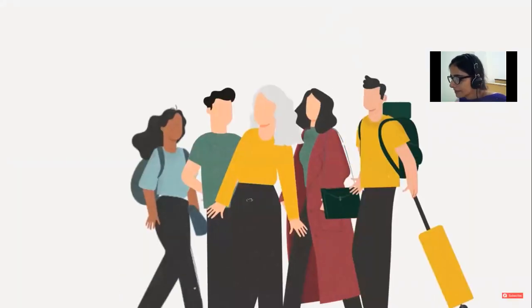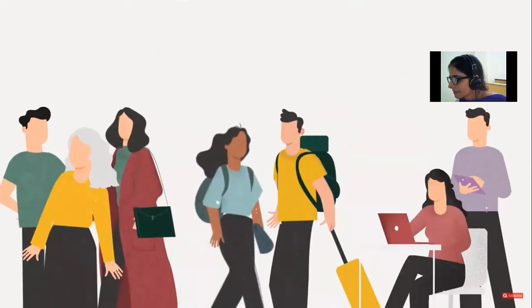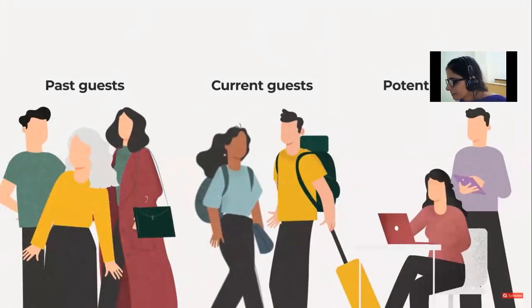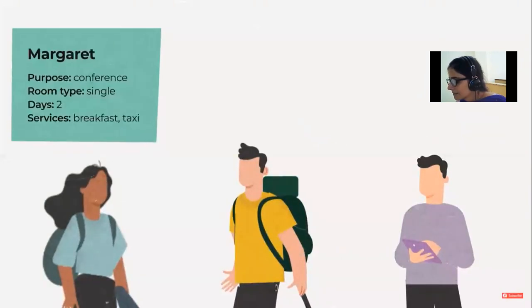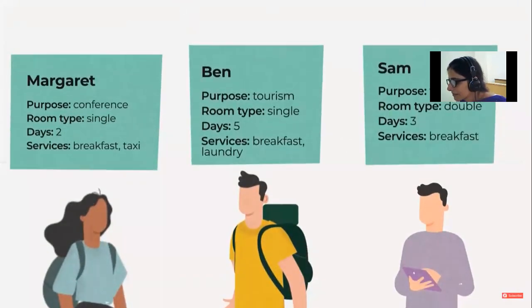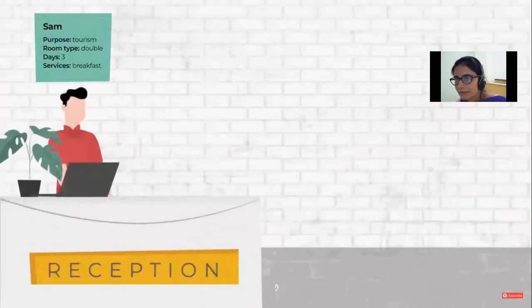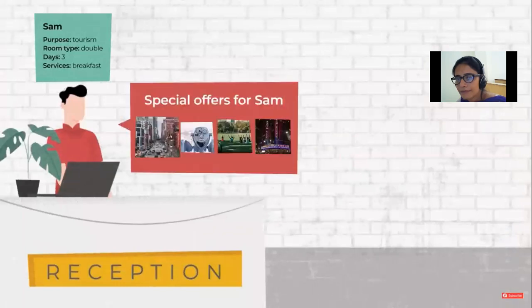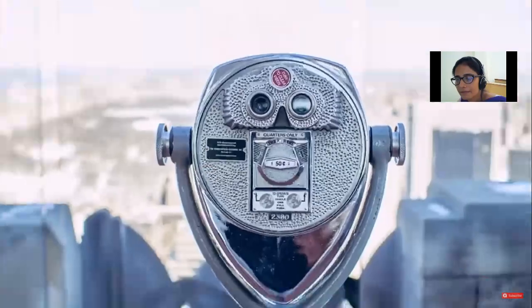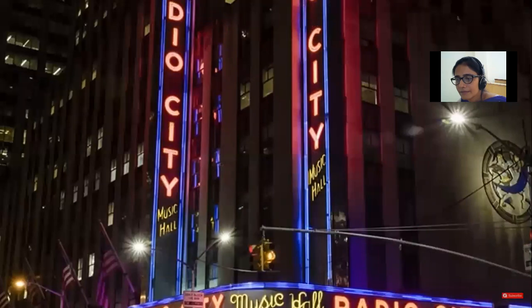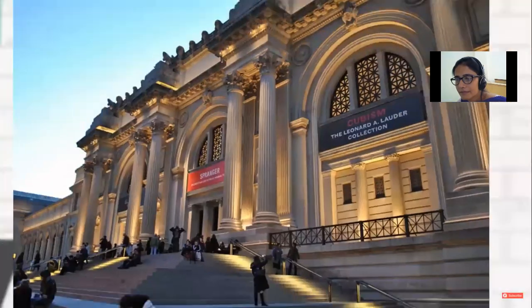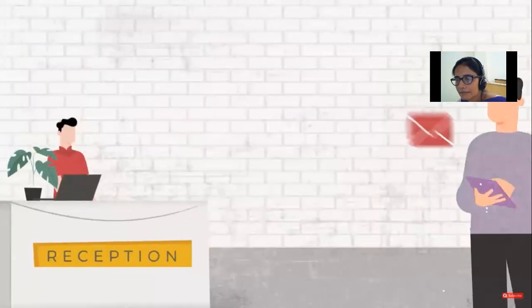Customer relationship management is an approach to managing interactions with current, past, and potential guests. It means analyzing data about customers, such as the purpose of a trip, room type, the length of stay, or ancillary services used. By means of this data, hotels can offer bonuses like city tours or activities to improve their guests' in-stay experience and maintain the relationship after checkout, featuring personalized emails with deals and news.